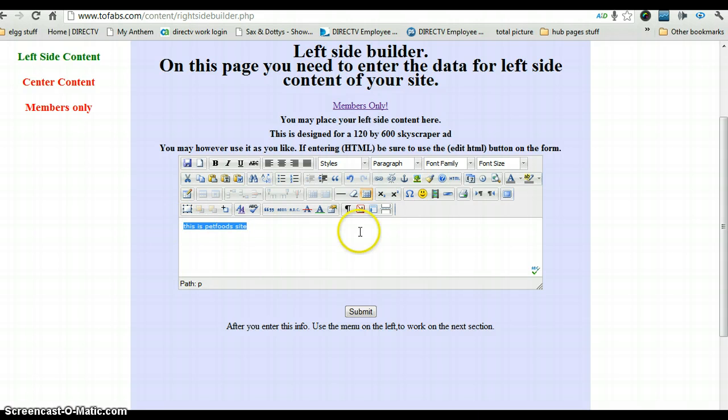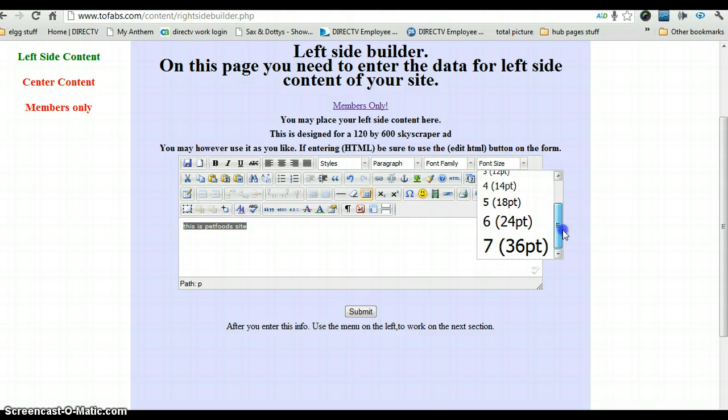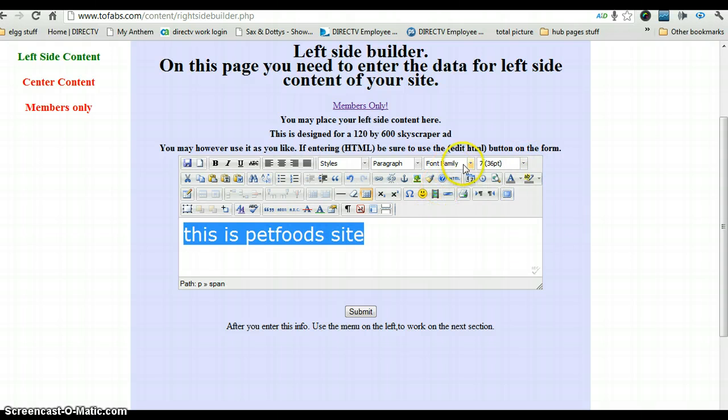Now this is what you call a what-you-see-is-what-you-get editor. So using the buttons here, you can play around a little bit and do a lot. Like I just highlighted this text. We're going to go to the font size and make it huge. We'll go to the font family, and let's pick something like Impact, so we'll change the look of it. So you can do your designing with this and do quite a bit.